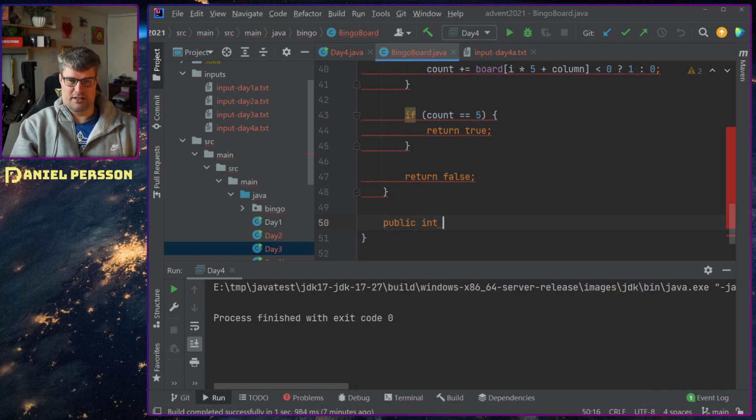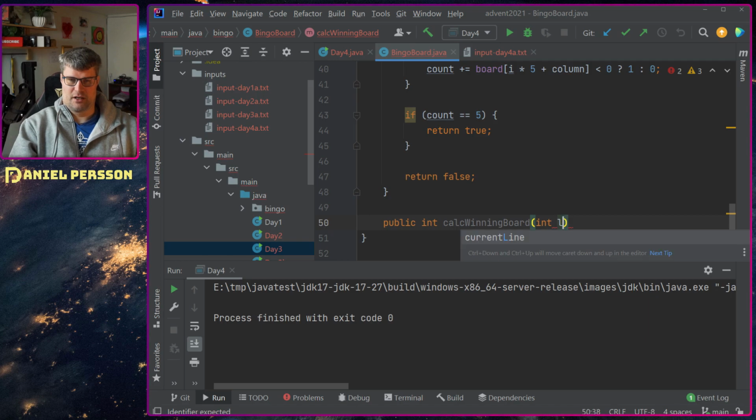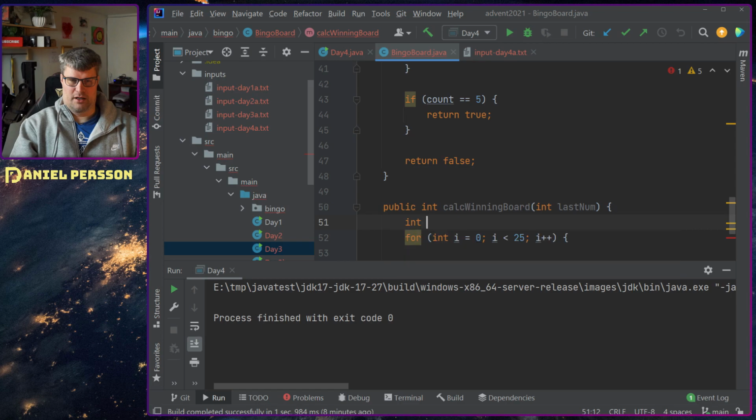Public int calc winning board, and then we can have this last num here, and we will, for each, we will go through the full board and count.